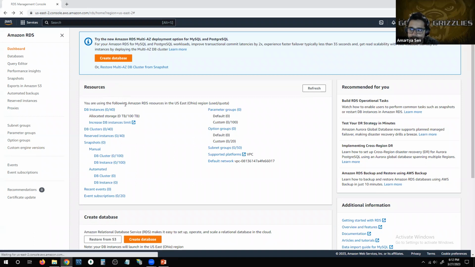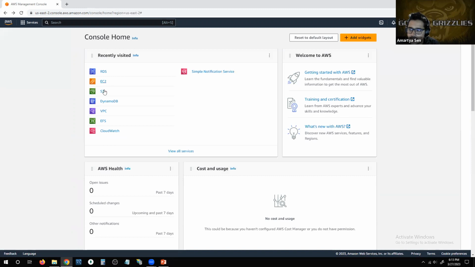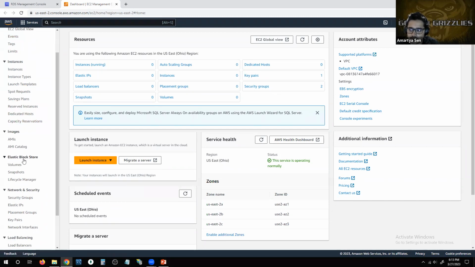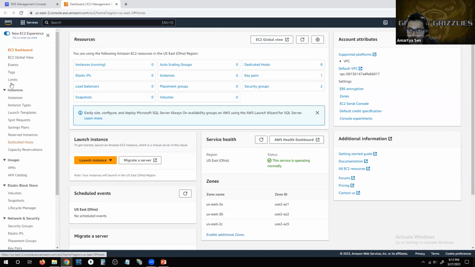So similarly, if we go back here for a second and I open EC2, notice that there's a lot going on here. If it becomes unclear how to navigate this portal, forget about what is happening on the center canvas and focus on the left vertical menu. If you go through these options and intuitively look at them, you can understand what is happening within this particular service, or what offerings are given for it.